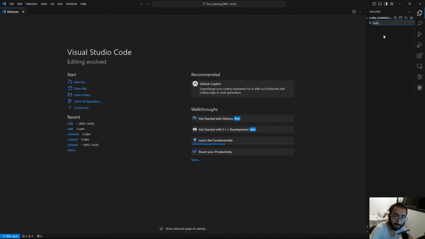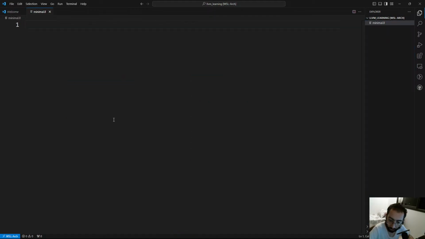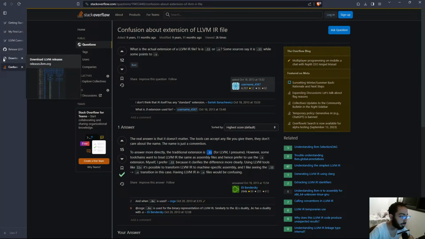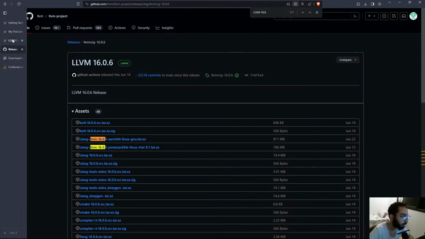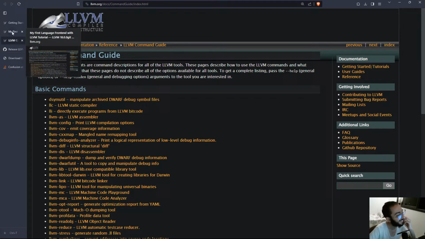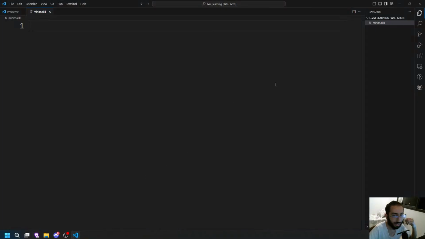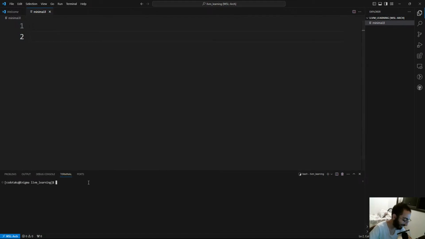Okay, I guess, well, not even Hello World. Just the most minimal assembly program ever. Minimal.ll. Okay, it's identified it as LLVM. Now let's find out how in the world we can program in this assembly. Okay, what happens if I just feed it with this file, by the way? llvm-as minimal.ll. What? It gave me this stupid file.